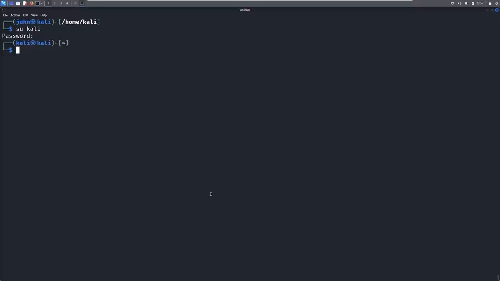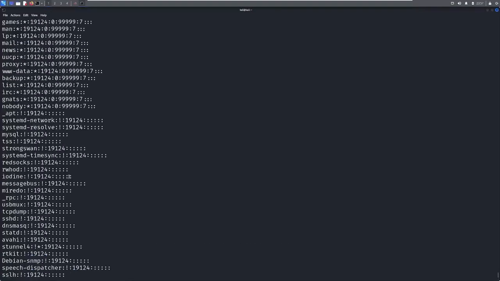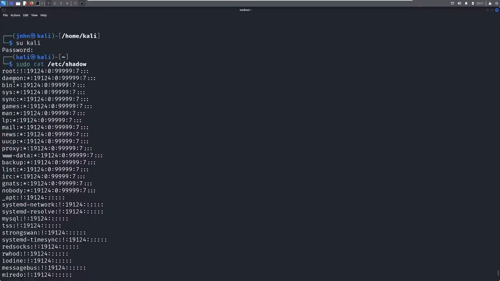So if we go sudo cat /etc/shadow, I think this is important to see. You can come in here and remember how I said with a hash that this is set here. So our root password has not been set. There's no hash in here. And this is security best practice. We don't really want to have a root password unless we absolutely need to.